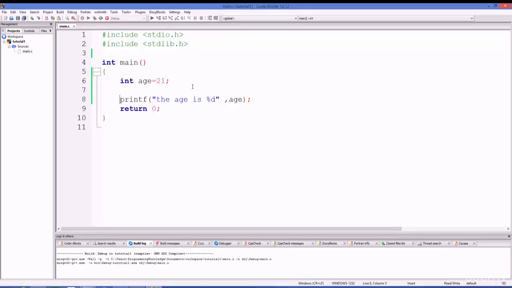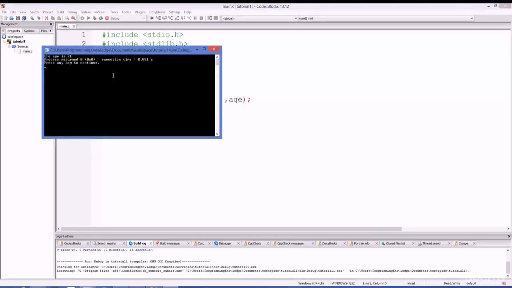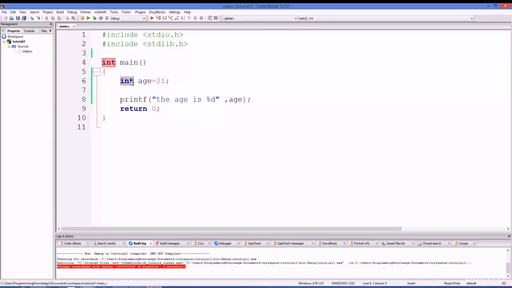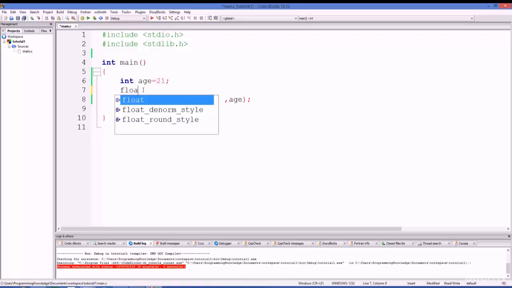Now there are different types of variables. I will show you some different types of variables which are very basic. You can declare integer variables. For example, if you want to declare decimal point variables, you can do it with the data type float.